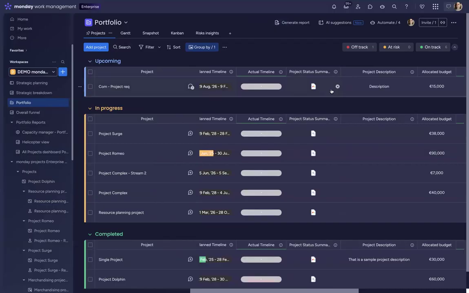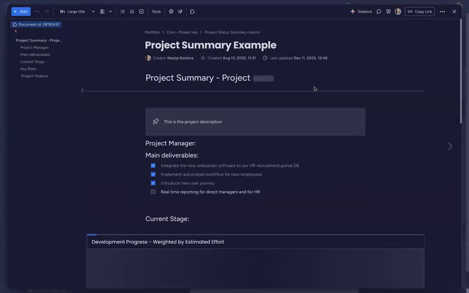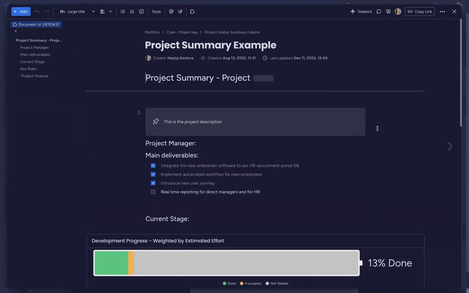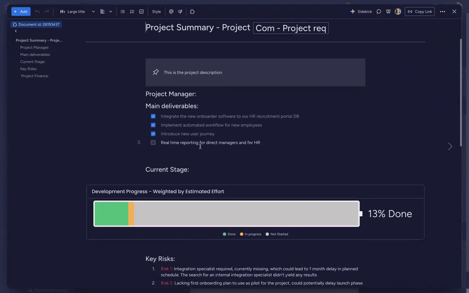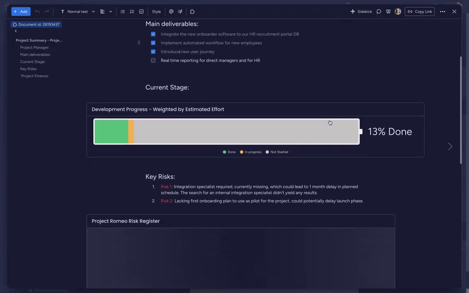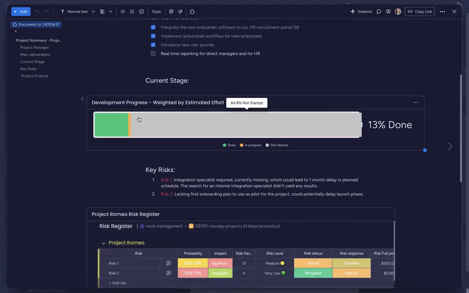Monday can do it automatically, so we can see the project status as a report. These reports can be modified in any way, so you can decide what exact data you would like to show on them. And those reports can be presented at project meetings and executive meetings, and you'll be able to combine the information the way you think is right. So those reports are a combination of free text that you can put in on your own and some data that you can pull out of your project. And this data can be updated automatically.